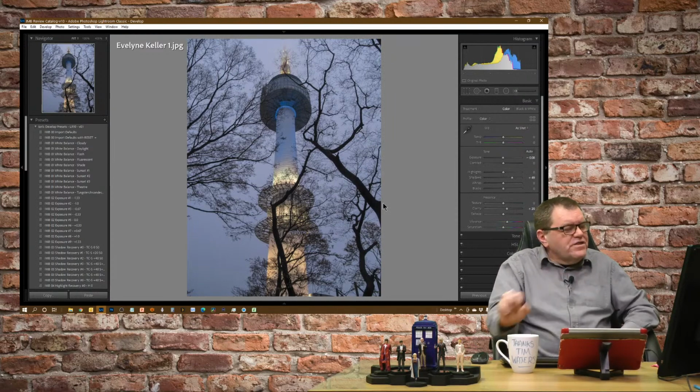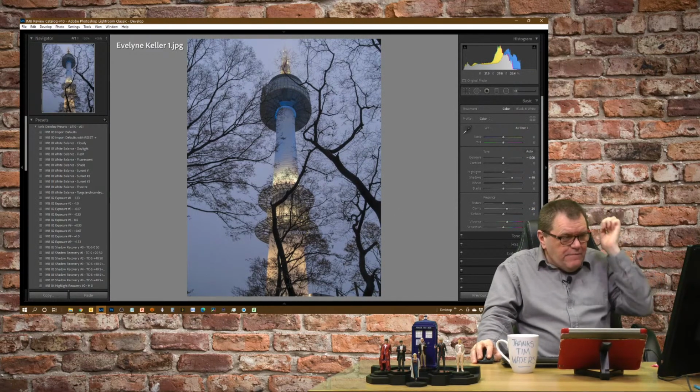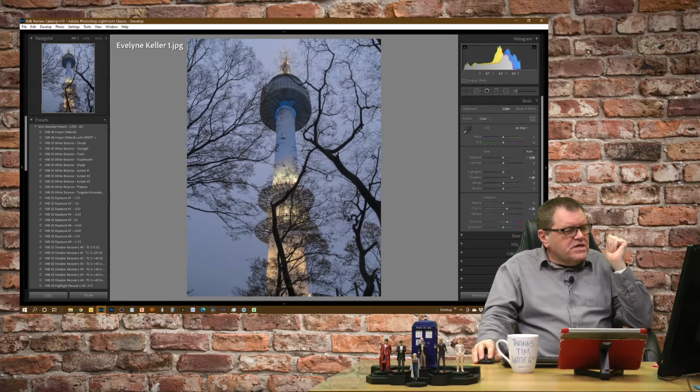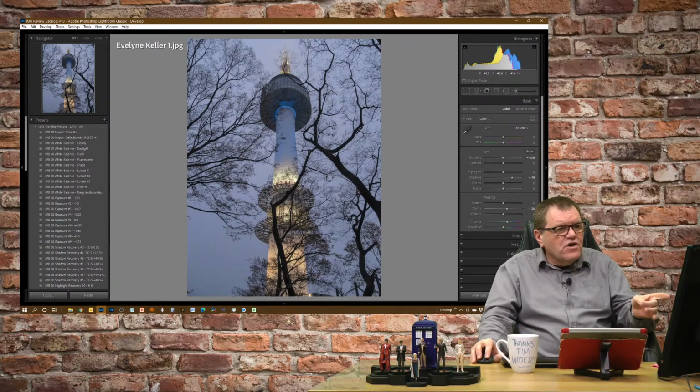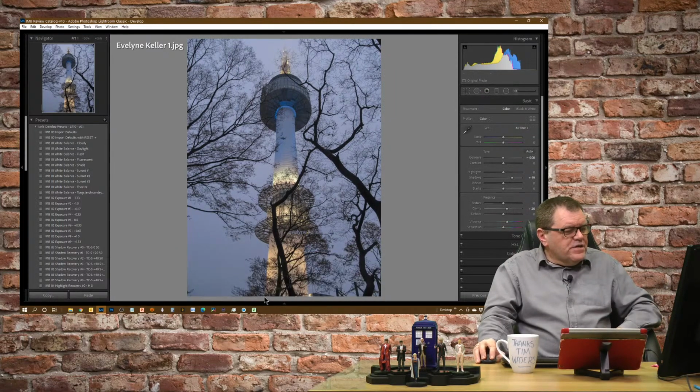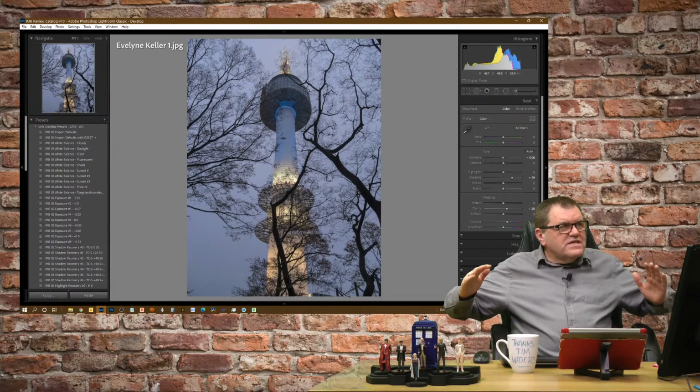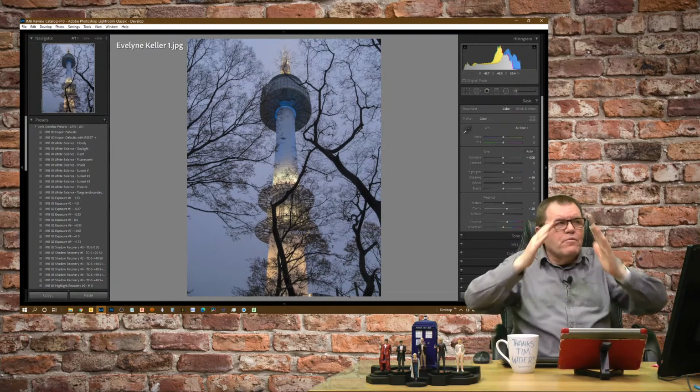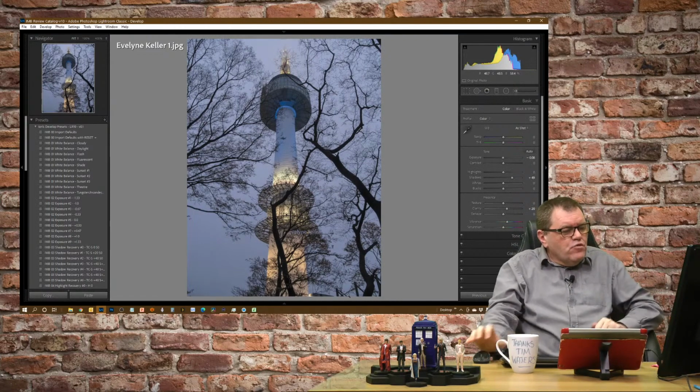Compositionally, I think is the main thing I want to talk about with this. There's a couple of things. If you're going to put it in the middle like this, I don't know whether you could get closer to it. I know this is in Seoul, in South Korea, but if you could get in closer, this bottom section would appear wider and it would lead into the top. More of a triangular shape would look good.